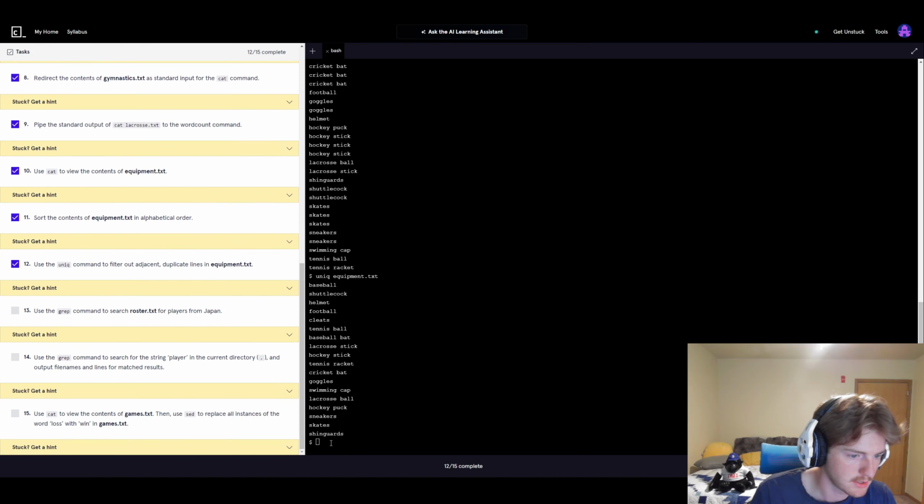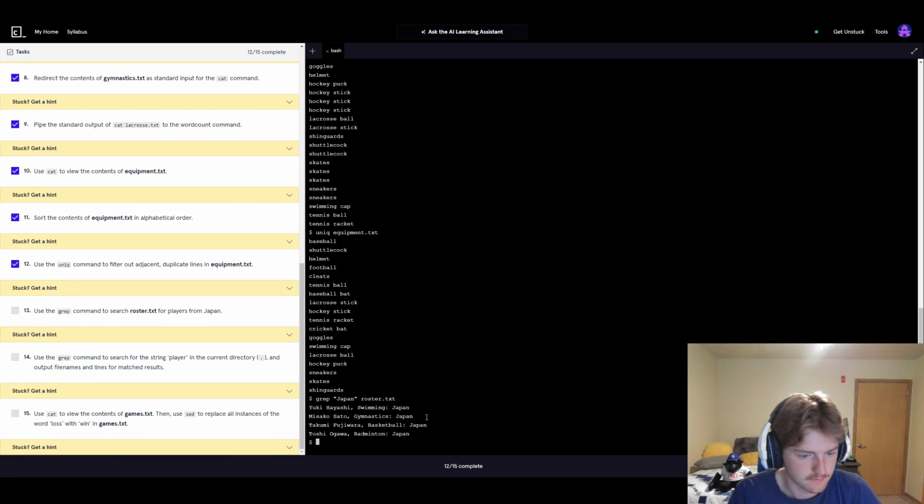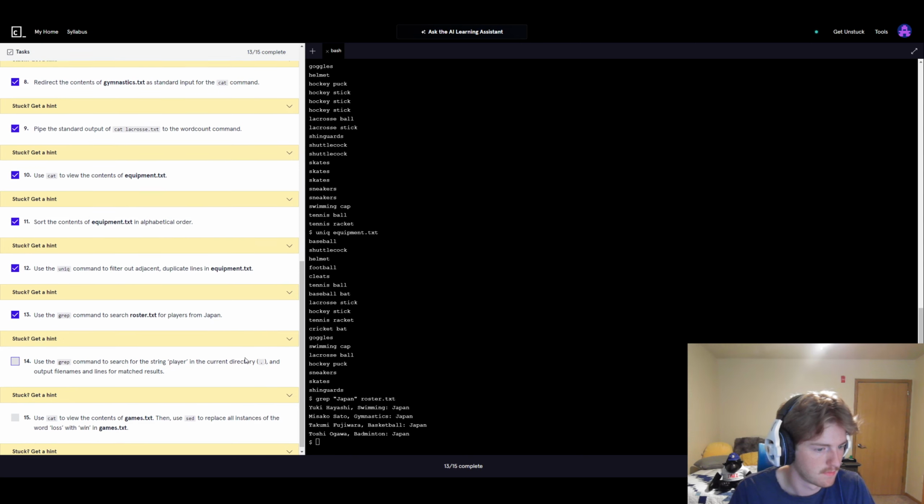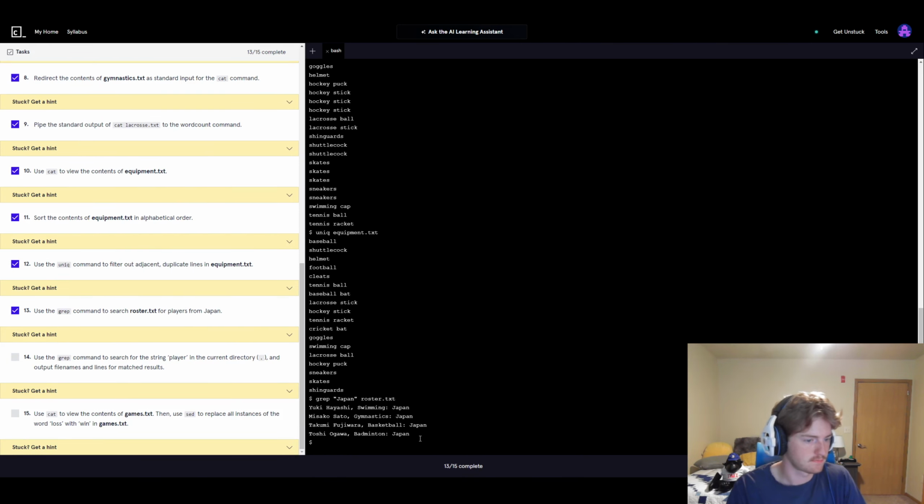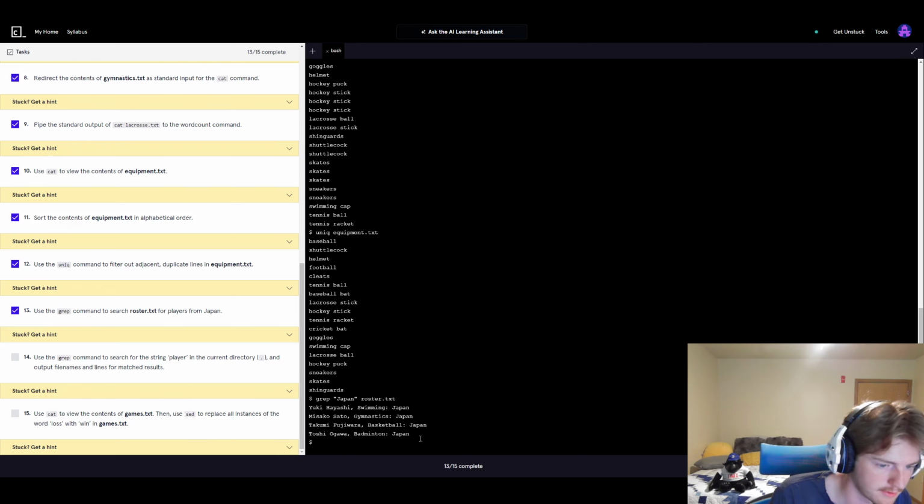Using the grep command to search roster for players from Japan. grep Japan roster.txt. Use the grep command to search for the string player in the current directory, using dot, and output file names and lines for matched results. So we would do grep -r for matched results.